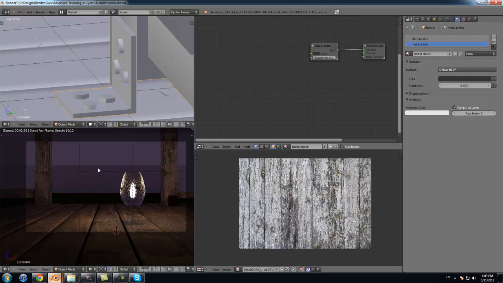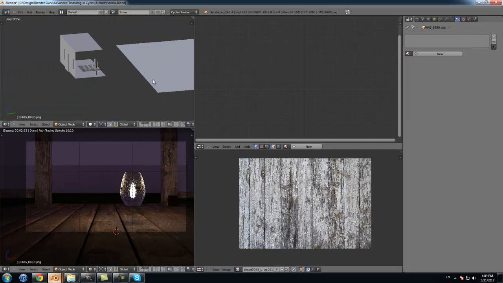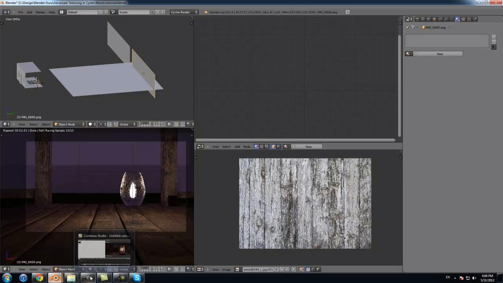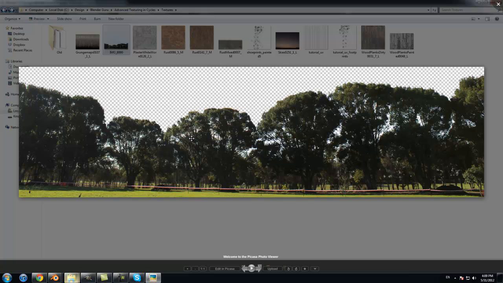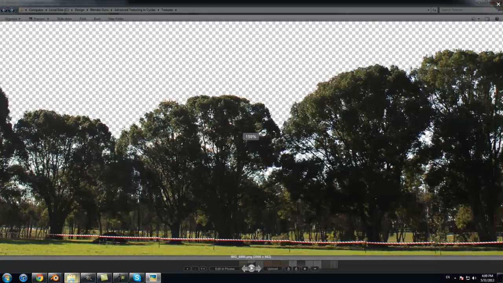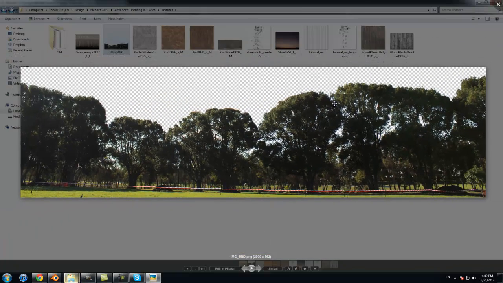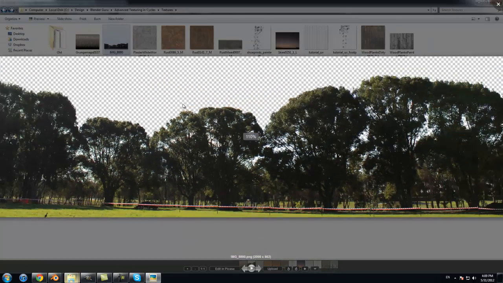So everything else is ready to go except for the background. We've got some trees in the background. For this, I'm just going to be using a texture from the Nature Academy, which is a collection for Platinum members. We've got a collection of trees which you can just throw into the background of any scene, which adds something on the horizon. I'm giving you this one just as a freebie so you can try it out and use it for this tutorial or whatever. Essentially it's just an image, a PNG, and the background is transparent.